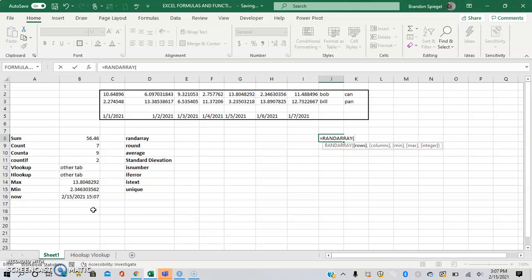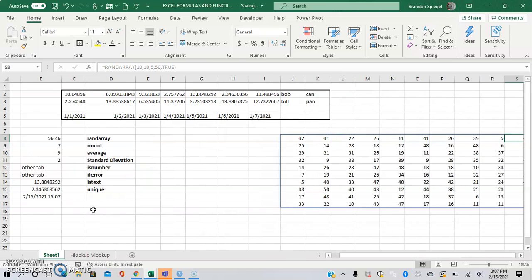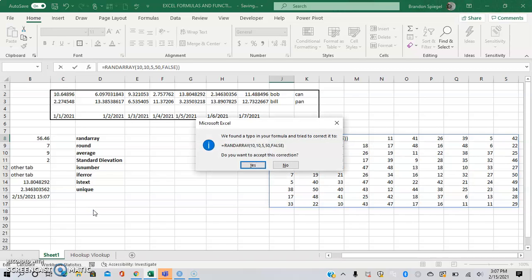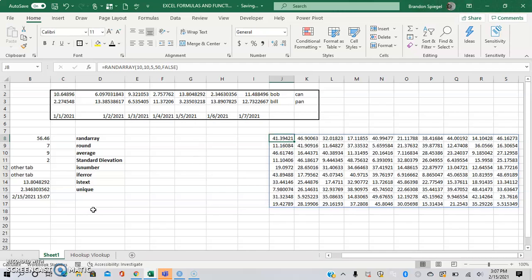Rows is the number of rows that you want your array to be in, so let's say 10. Columns is the number of columns, so let's say 10, so we get 100 numbers. The min and max are used for the range of results. Let's say you want them between 5 and 50, 5 for the min and 50 for the max. To show you what integer values would look like, as you can see, they're all whole numbers, but let's say you wanted decimals. That's what it looks like.